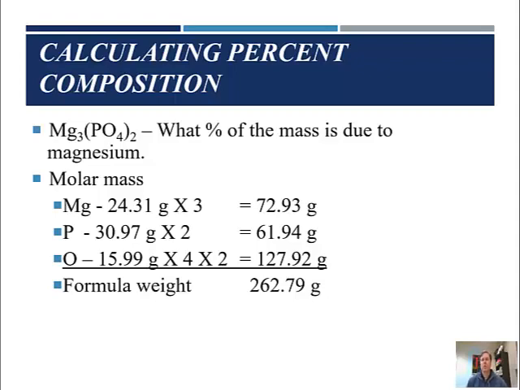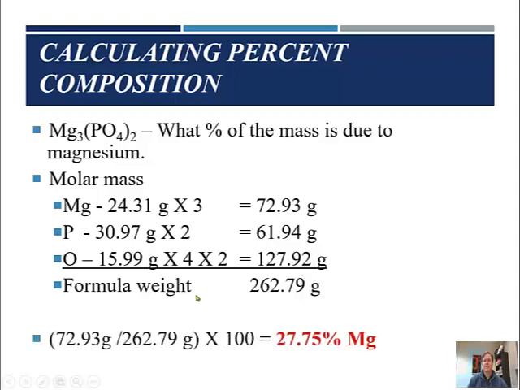So we want to know what the percent mass is due to magnesium. So what's your grade on this? Well, here's the total mass of magnesium. That's kind of like your grade. Here's the total molar mass of it. It's kind of what the test is like, or what it's worth. So if we take your score divided by the total, multiplied by 100, we can get the percent of magnesium. So let's look at that.